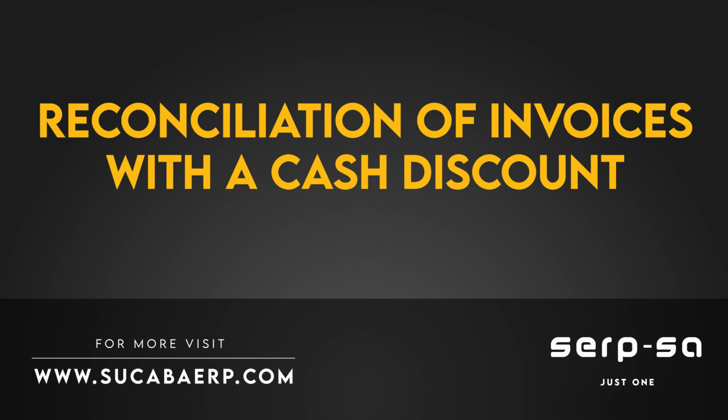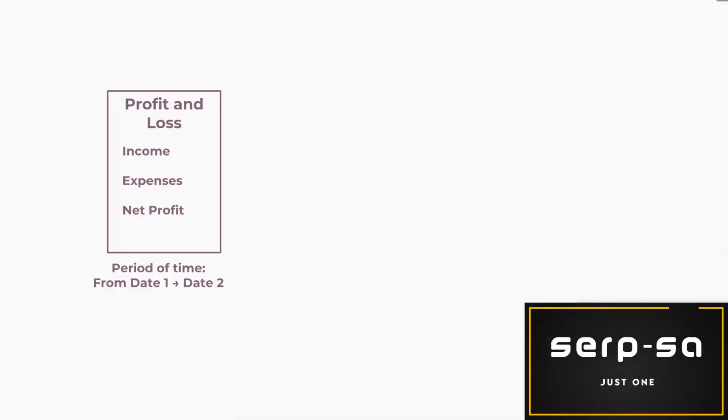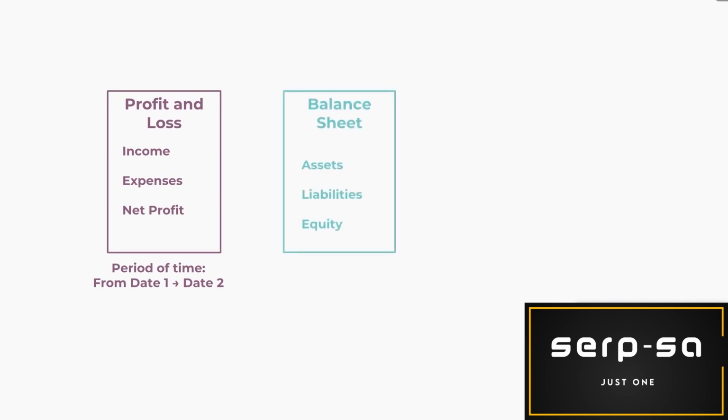Profit and loss, or the income statement, shows the performance of a company over a given period by comparing a period with another one. It quickly becomes very clear how the company is evolving. The balance sheet is a summary of all of the reports and gives a snapshot at a specific date, showing what the company owns and what it owes on that date. It also shows that all its financial records are correctly balanced, according to the following formula: assets equal the liabilities plus the equity.